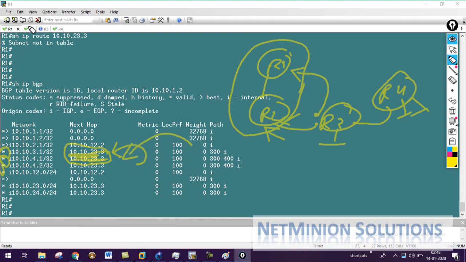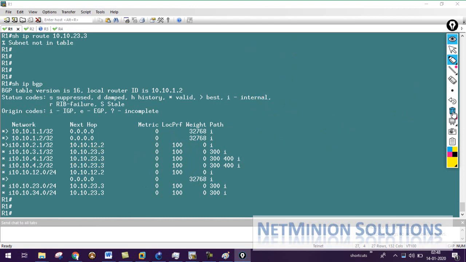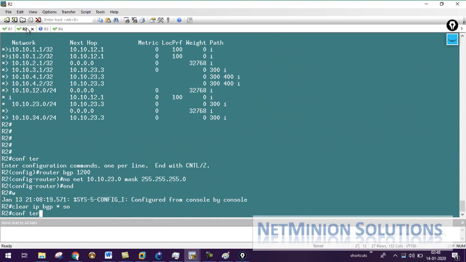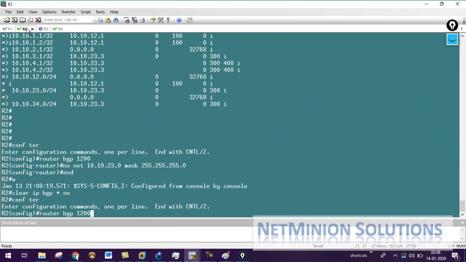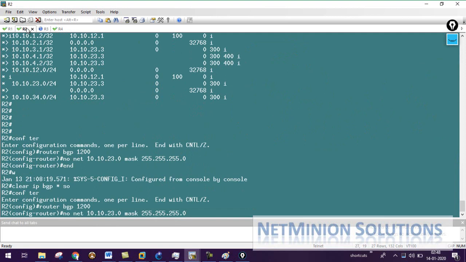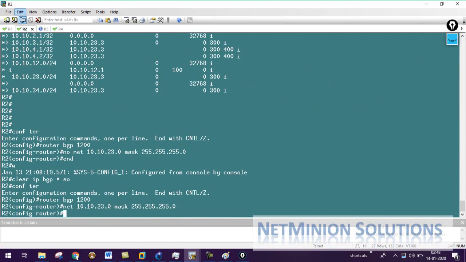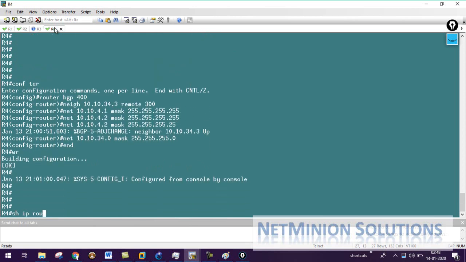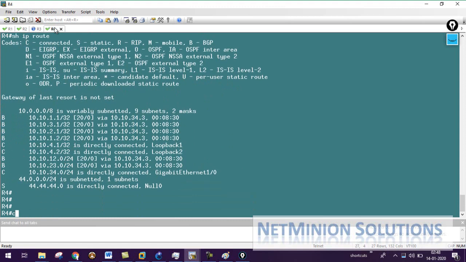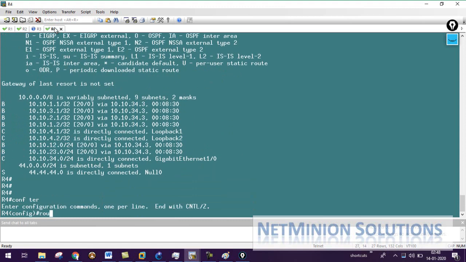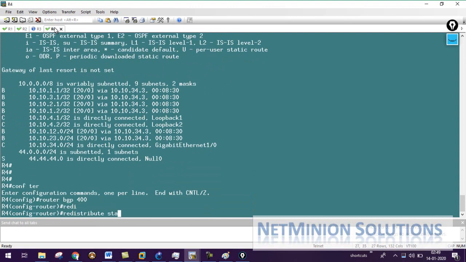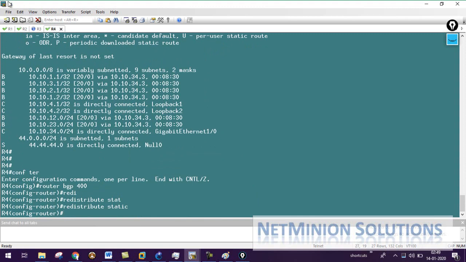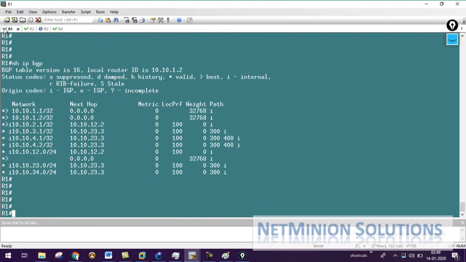So we are going to do it again, and we will put this route again under the network table of R2. So under the BGP routing table we will publish this route again, and over router 4 I am now redistributing something. Show IP route, if we check, there is a static route already. So I am going into config mode, into BGP, and redistributing the static protocol here. By redistributing static, the static route should appear here, the 44 route.